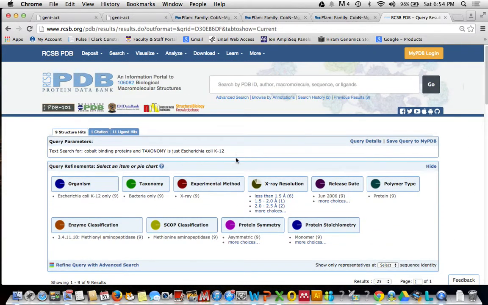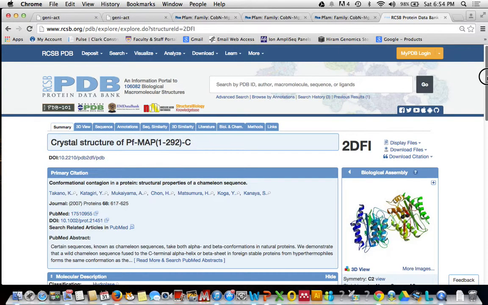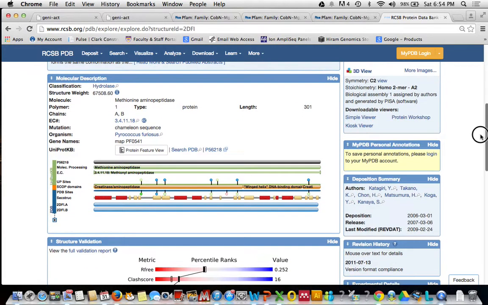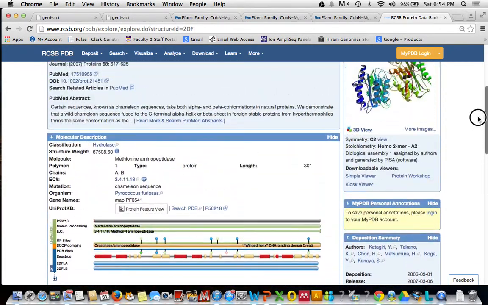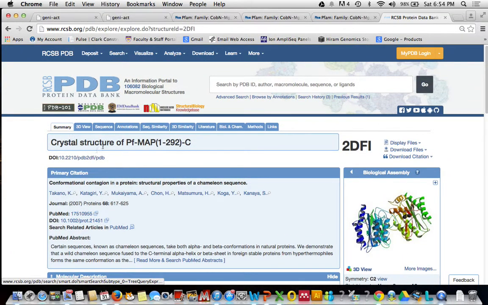So that's not exactly what we're looking for. So let's go back, and we're looking for cobalt binding proteins in archaea. Okay, here it is in archaea. Let's see if we find anything. Thiamine aminopeptidase. Yeah, I don't think this is the correct one.